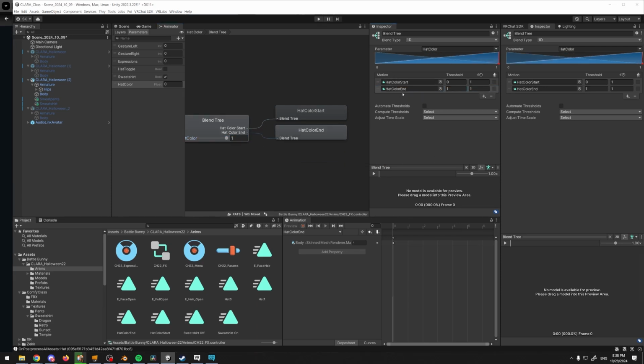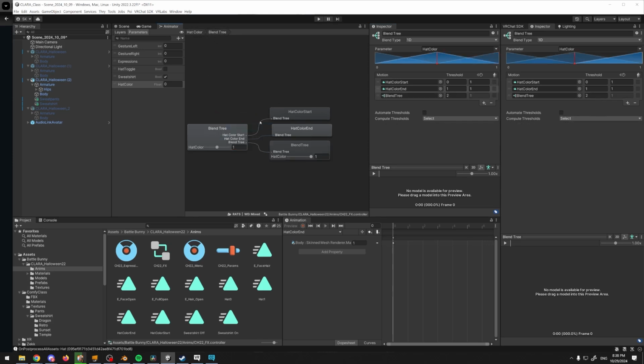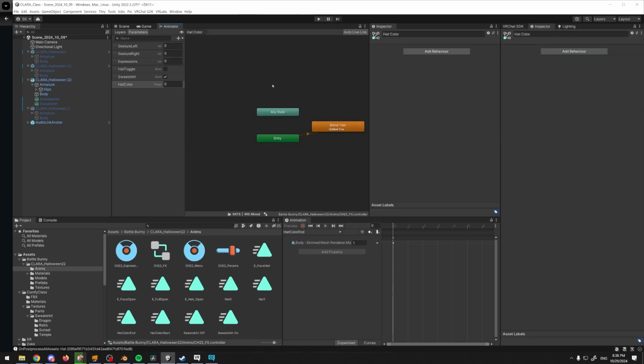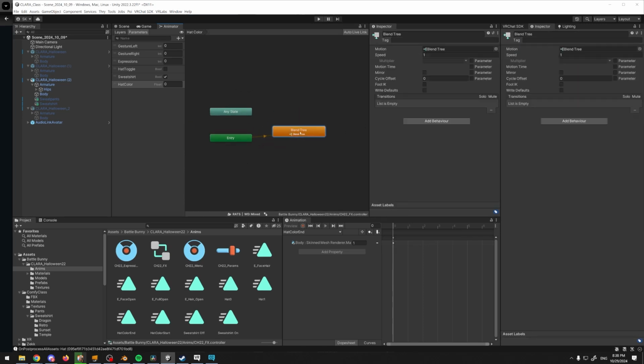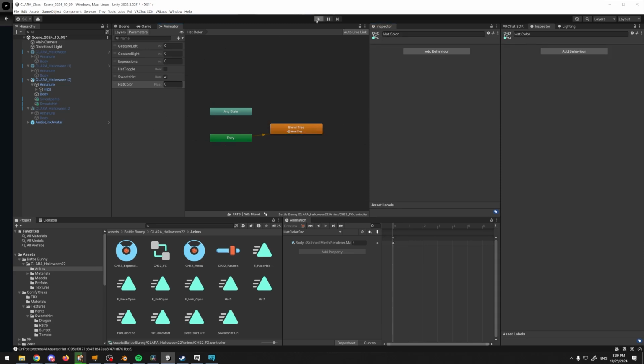So now that we've set up our blend tree from start to end, we can go back to our animator layer by clicking this up here. This is showing a hierarchy of the blend tree. And there are substates that you can go into as well. Blend trees within blend trees within blend trees. We are doing that. And that's pretty much it. That will actually just work. I'm pretty sure that I could hit play right now and observe that.